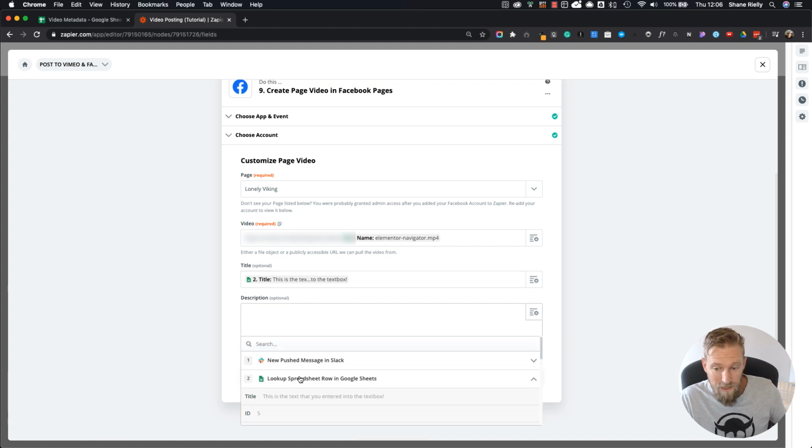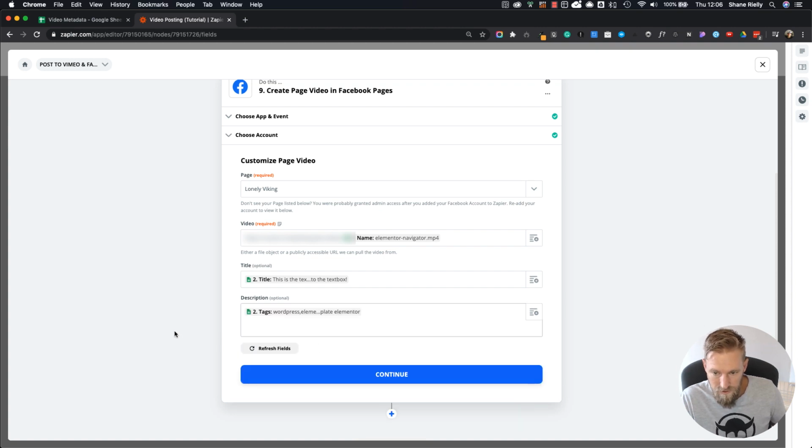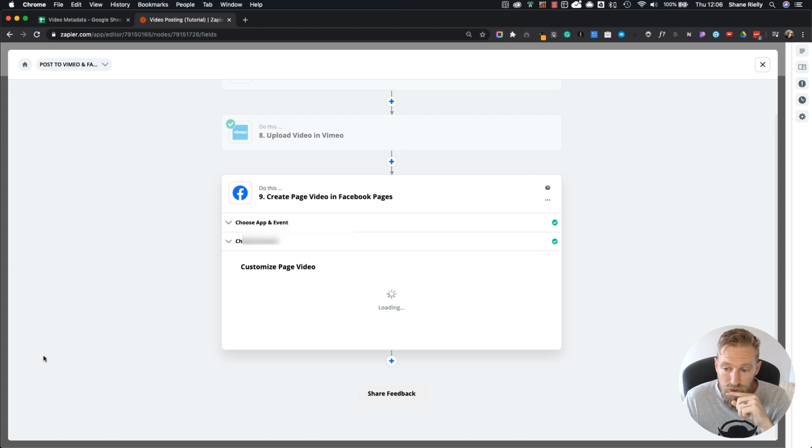And you can see it doesn't make space for tags either, which sucks. But running this Zap is about 7,000 times faster than posting individually to YouTube, Facebook, and Vimeo. Okay, maybe 7,000 is a conservative estimate, maybe 12,000 times faster. Okay, then continue.